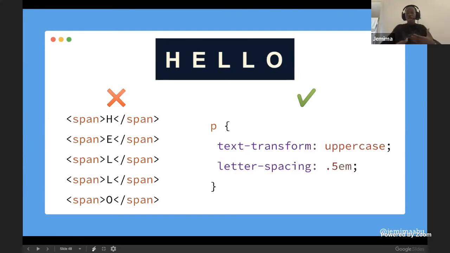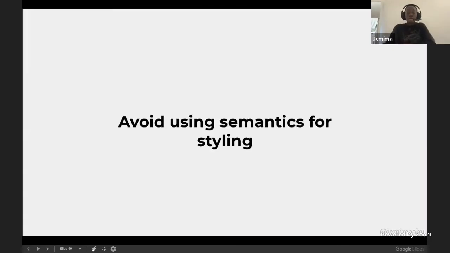So a lot of times when you are trying to apply effects to text, make sure that you're styling the effects, because screen readers would not take the style into consideration. It will still read that as the content that you passed into the HTML. But if you can't really do that, then just use an SVG, because screen readers wouldn't read that either. But if you use an SVG and it's content that has to be read, then you can have like a fallback HTML content, and you can set the SVG's attributes to hidden or something. So the screen reader would actually read it out, but the SVG can still be displayed for people who are using your site visually. So yeah, that's that.